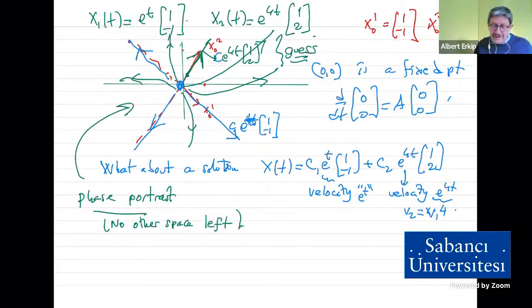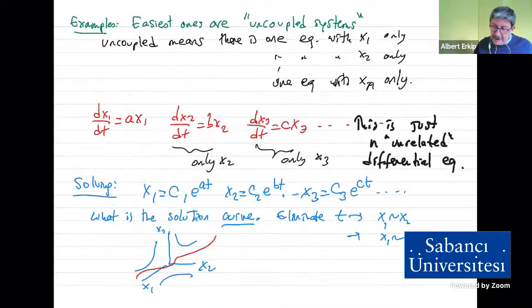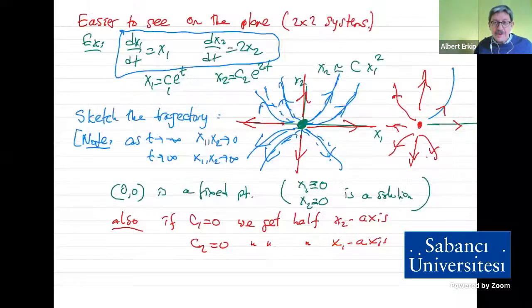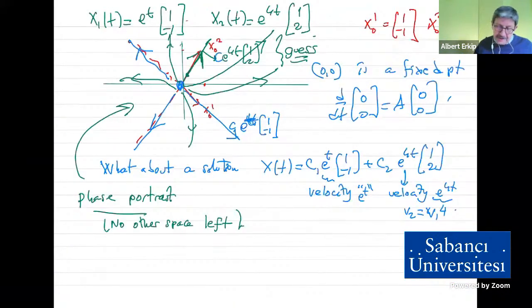And you see, if you look at this picture, it looks very close to the picture I had here. The only difference is that this is not the x1 axis and this is not the x2 axis; this is the v(x1,0) vector axis, and the other one is the other axis. So this is distorted. The two pictures are almost the same. One is a distortion of the other. Now, it's important to notice that.